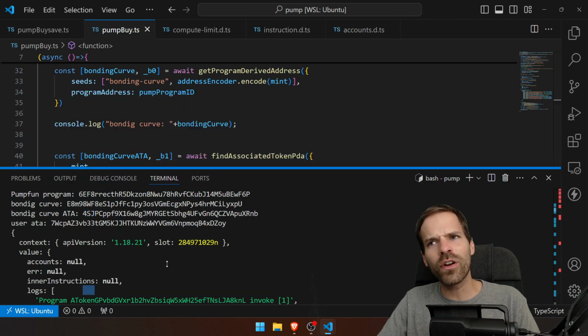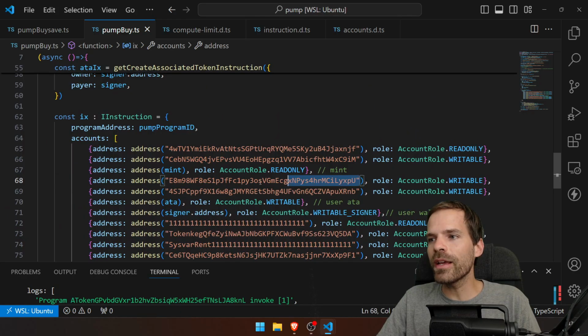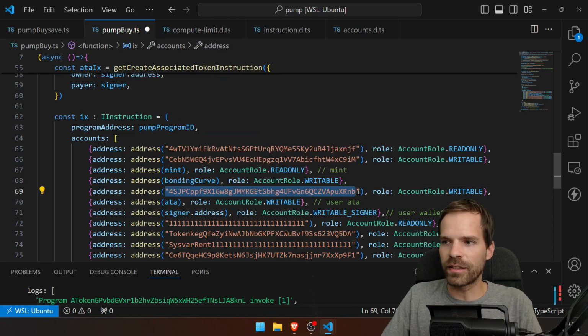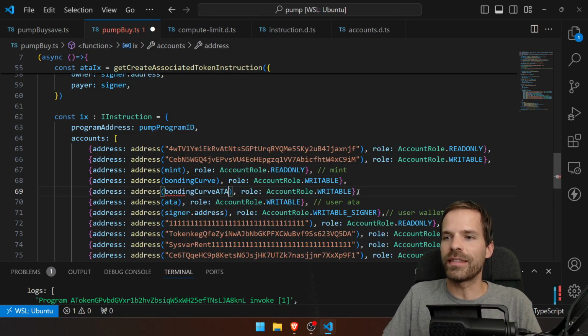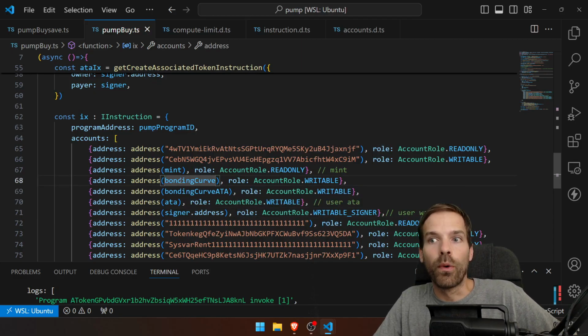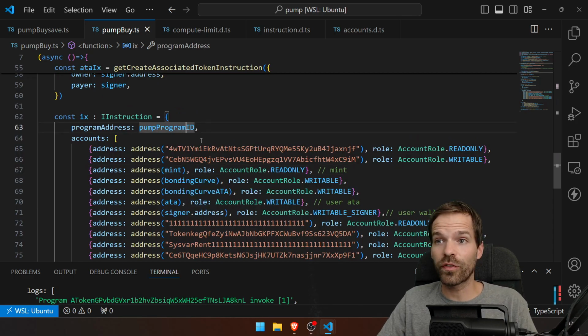Have we seen this before? Oh yes, here, 4SJ. So if we now replace those, because we know that's the bonding curve and that's the bonding curve ATA, then we should be able to put in a different mint.